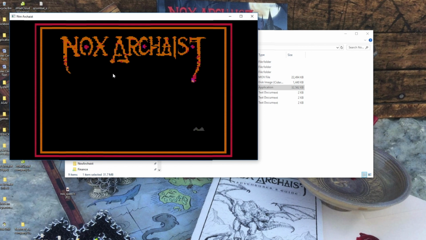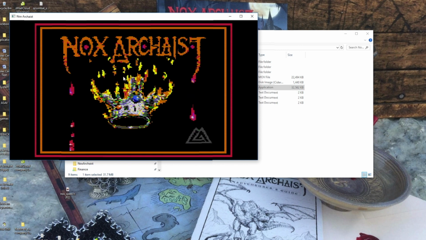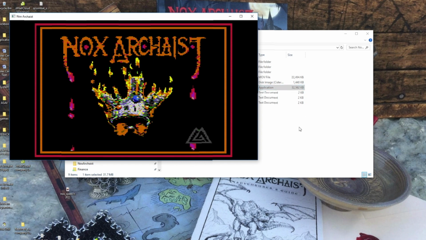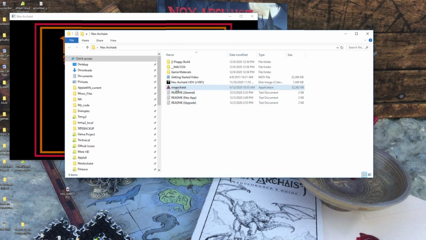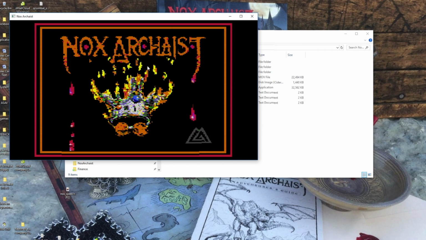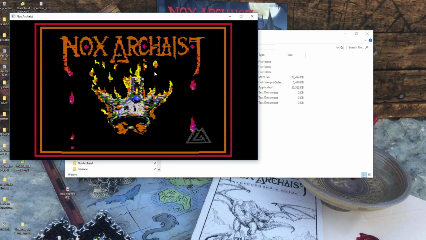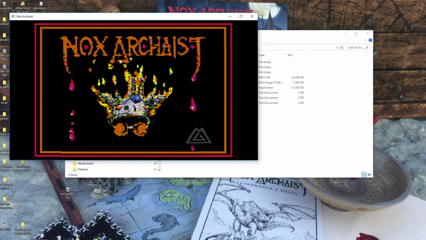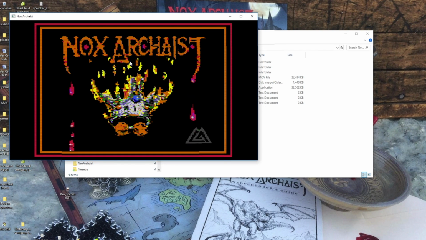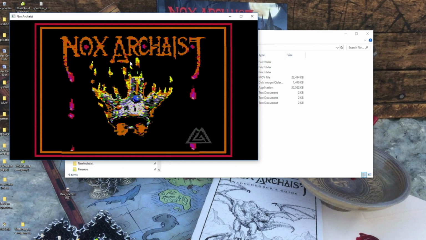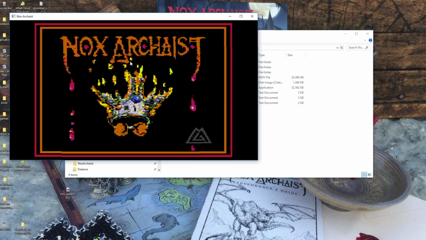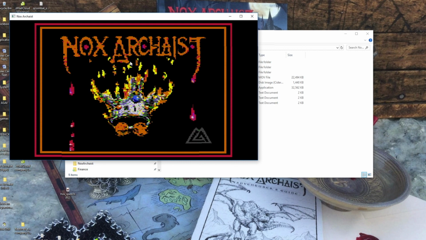Also, depending on the virus scanner, you might need to double click on Noxer.exe several times for the virus scanner to allow it to launch. I said Noxer.exe. What I mean here is just the Noxer file that we clicked on previously. And this is what you should see if everything is working after Noxer loads up, is this splash screen here. And that's pretty much it. From there, just follow the game prompts, and of course consult the manual.